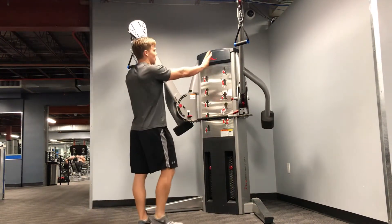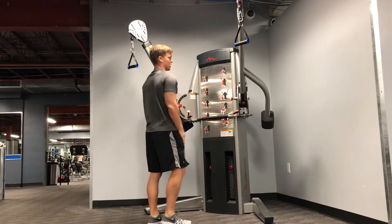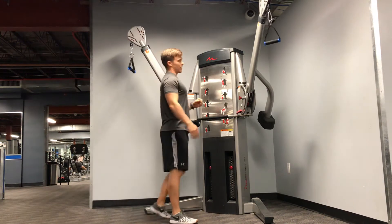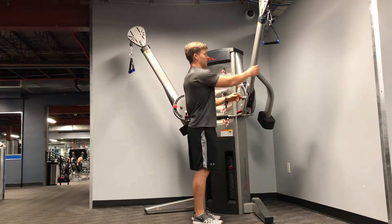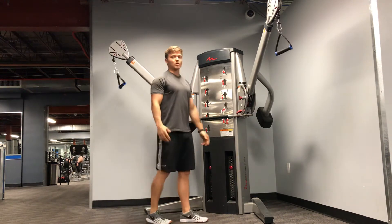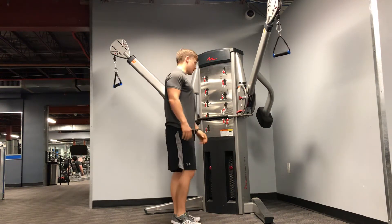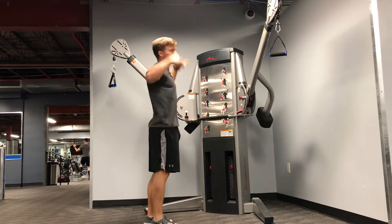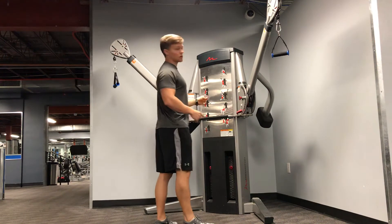Find a machine that has two arms that are adjustable — not only up and down, but also left to right or in and out. We're going to want them out pretty far, pretty wide, and up pretty high too. The arm should be at about 45 degrees or maybe a little bit higher. The best way to do this would probably be from a kneeling position, as that'll leave you more room to work with. If you're standing and you're particularly tall, you're going to bottom those cables out pretty quick. Some gyms have a machine already set up with arms like this and a seat, and you just pop in and go. If you don't, find yourself a cable crossover machine.